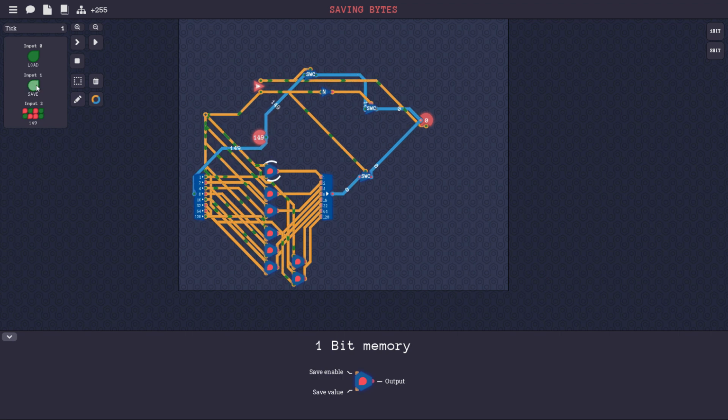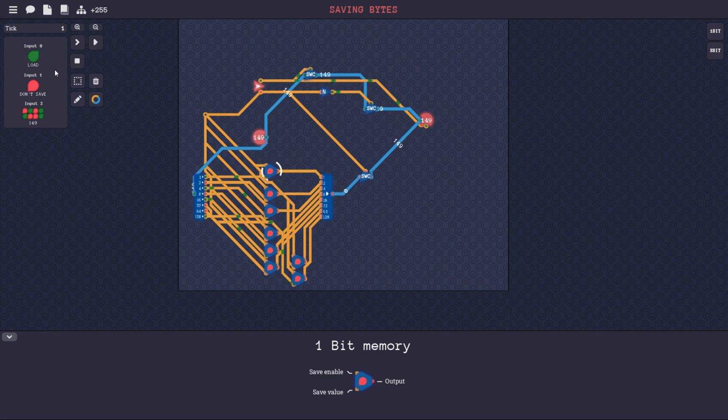If I have save enabled and I hit load, it doesn't change, so that's working right. But this isn't outputting the right number. It's always outputting 0 for some reason, and I can't figure out why these aren't turning on.